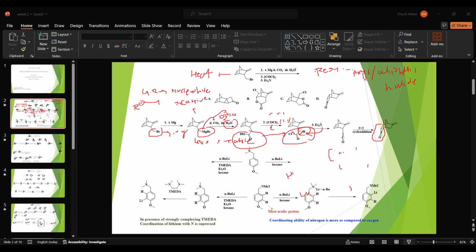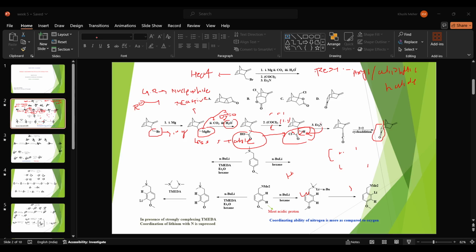Then it will always, most of the time, maybe greater than 99%, behave as a strong nucleophile. And that will attack your carbonyl group and you will get the corresponding primary alcohol or secondary alcohol, it will depend. Or sometimes the ester will also react and you will get the corresponding keto products, and further reaction will also happen. It will depend on how much equivalent amount you are using and what the reaction conditions are, whether you will get a keto product or further reaction will happen to give the corresponding alcohol. It will depend.